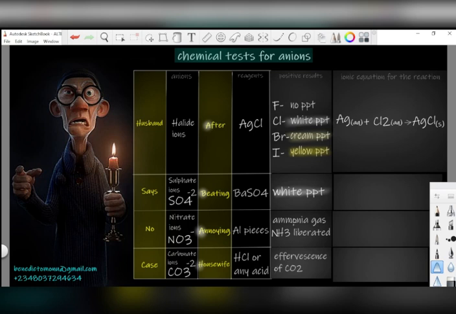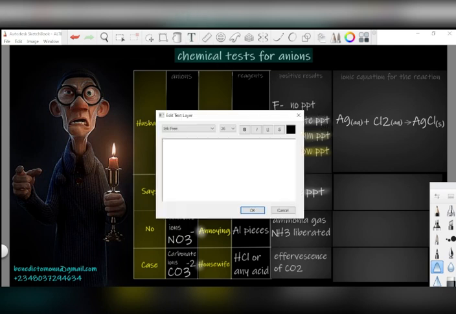Now, when you are carrying out a test for anions, this is a summary. It's just for you to prepare for your exams and to know the key points. Ordinarily, you carry out this reaction. These are things you have to note about these tests. The test would usually involve adding things like, for the first one, testing for halide ions, to the sample, you add nitric acid.